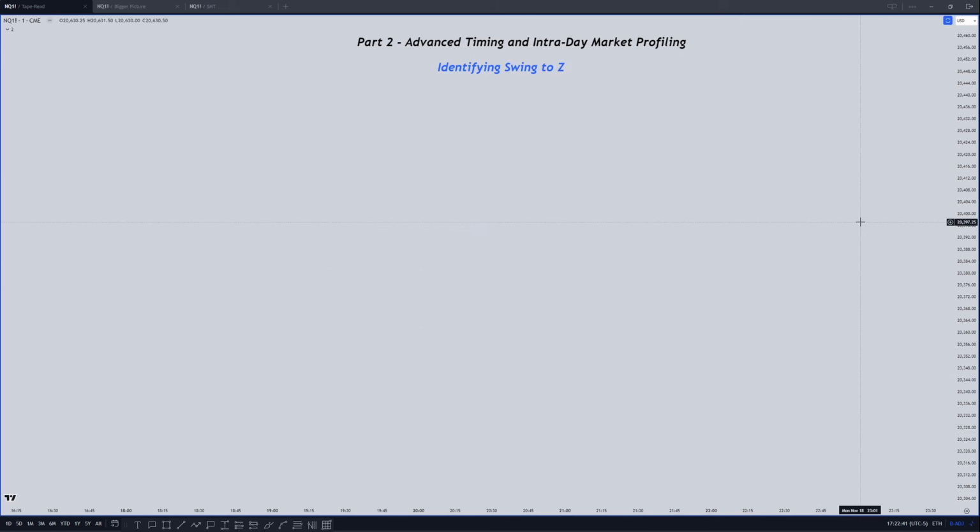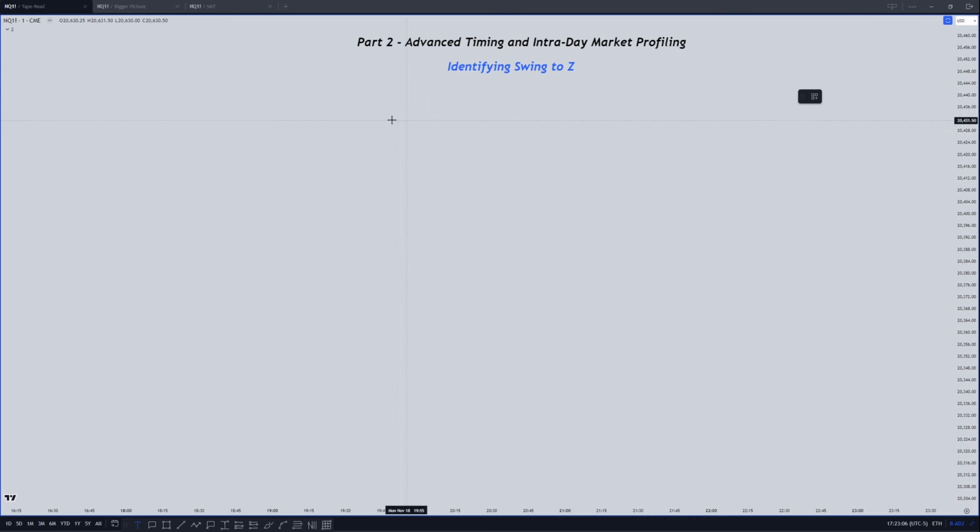So the second part of this is identifying the low probability conditions, specifically the swing to Z profile. I mentioned in the first part that swing to Z is going to be the one that's most difficult. It's going to be the one that's hardest to find trades. It's going to be the one that consolidates the most. And a lot of times we have data beforehand that'll point to this day is likely to be swing to Z, and we can either avoid it completely or take it very, very cautiously.